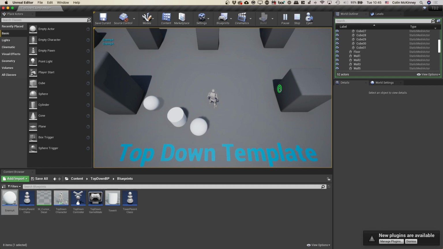On begin overlap, I would ask, am I overlapping an enemy? If so, cast to it, deduct from its health, and destroy myself. Done. That way, the instant the bullet hits something, but how are we checking whether it hits something? We're using a small little collision volume.